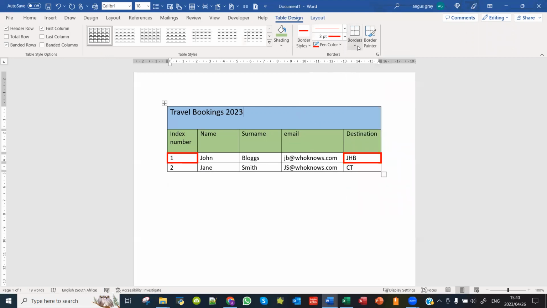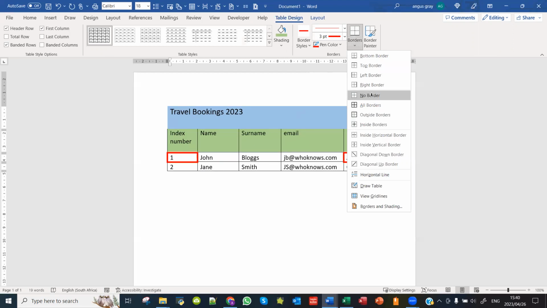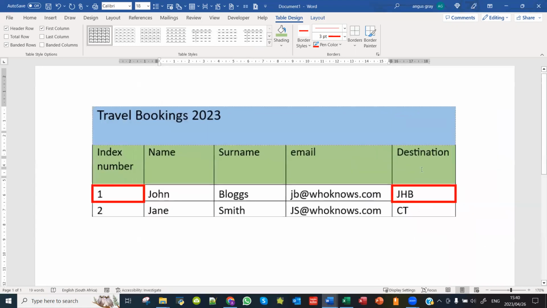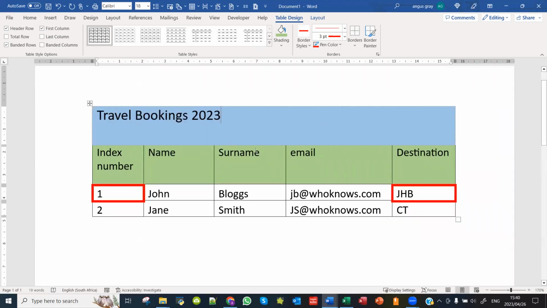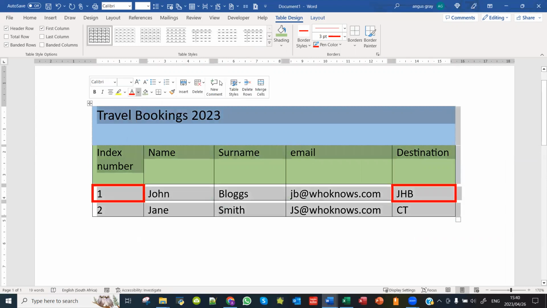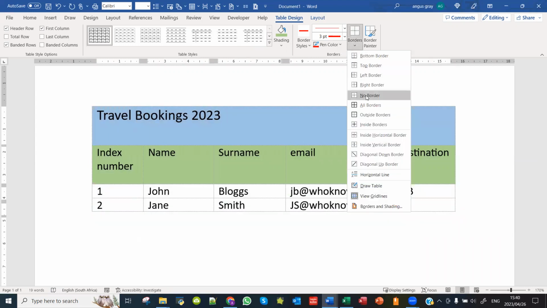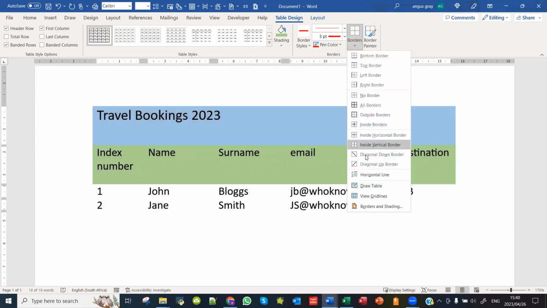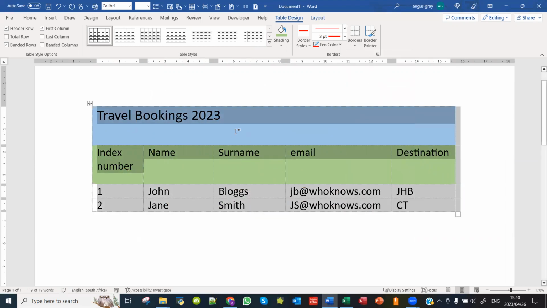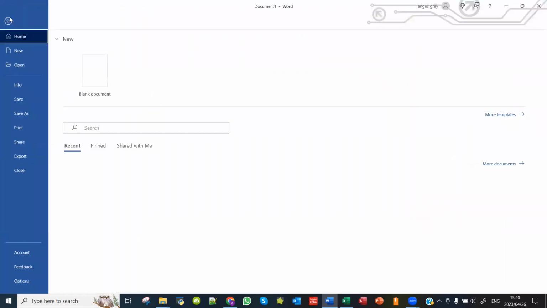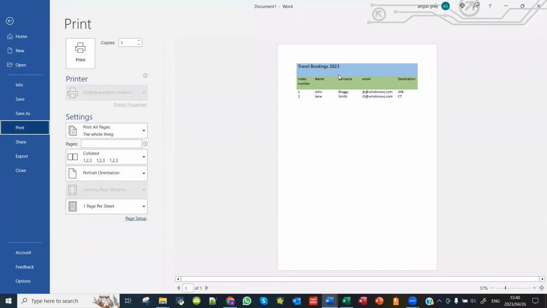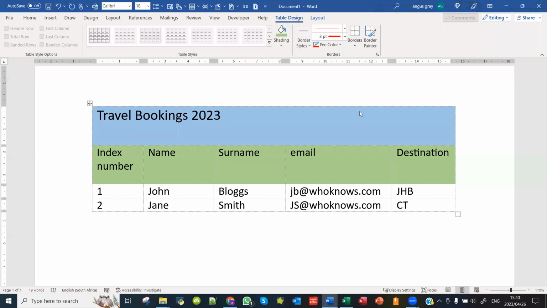Okay, so if I had no borders, let's take no borders, and then if I view my grid lines, you can see the little dotted lines that appear. Let's make this a little bit bigger. See the little dotted lines that appear, which makes it a little bit easier for when I'm working. I might want to click over here and say no borders altogether, and no grid lines, and view grid lines. This is just for when I'm formatting. If I go to File and I click Print, you can see that none of the grid lines actually show. Okay.